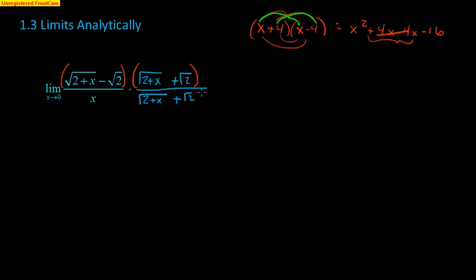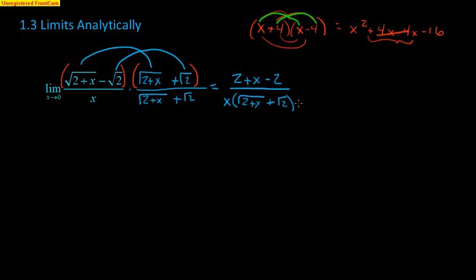So going back here, when I multiply radical 2 plus x times radical 2 plus x, the radicals will cancel and I just have 2 plus x. And then minus radical 2 and a plus radical 2, I'll have a negative 2 here because you've got a negative times a positive. The bottom, really don't need to distribute or do anything. I'm just going to multiply the bottom as x times the quantity of the other one here, radical 2 plus x and plus radical 2. And hopefully things start to happen here algebraically.